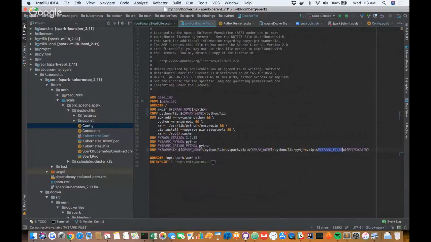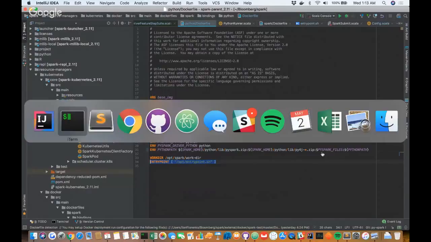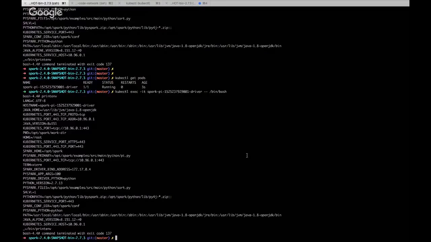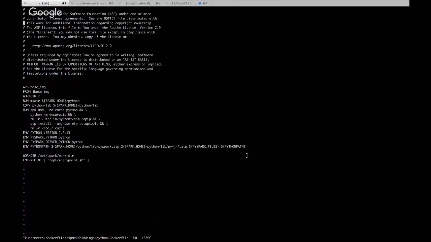Yeah, I should be able to. How else, my entry point is calling it? Like how else can I? Wait, but you don't have your little thing. So that's why I modified it here. Yeah, okay. Env PySpark, but you don't have env PySpark files. Can I echo this? How do I echo? Oh man, I don't know how to echo. Damn it. Oh, I can echo because I'll just check in the entry point. Dockerfile env. I don't get it. It doesn't make sense.